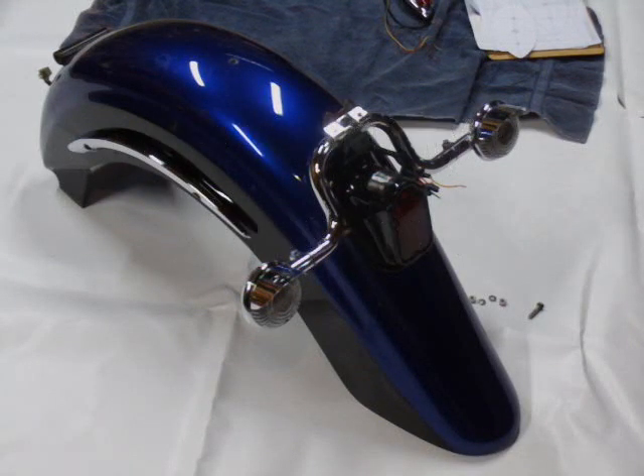I also wanted to mention that the new tail light came from a place called shinyheiny.com. They have all sorts of tail lights and not just for motorcycles — they actually specialize mostly in car tail lights. The customer service was absolutely fantastic; I highly recommend them to anyone. I had a small interface problem on my end — my computer messed up while I was placing the order. I called them, got a machine, but they called me back right away. The gentleman named Wade was absolutely fantastic and called me a couple of times to make sure everything was all right, and the part came extremely quickly. So I highly recommend shinyheiny.com.